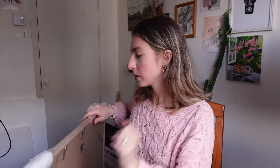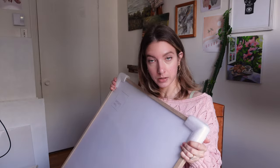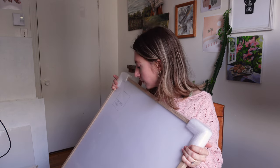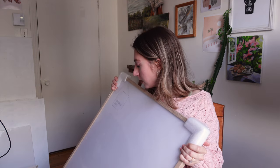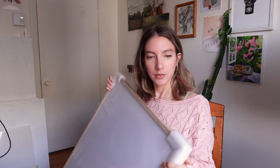But first, I'm just going to put the painting in this frame and see how it looks, just like that. And then we'll see if we go through with that plan of painting the frame, painting the mat, and creating another art piece with it. But I think it would be fun.